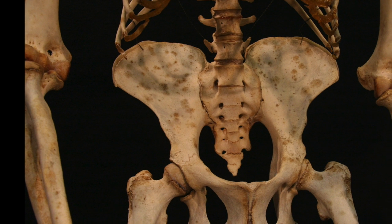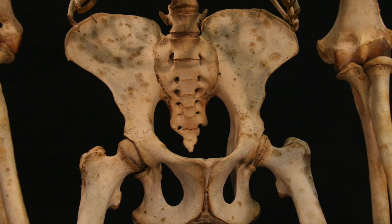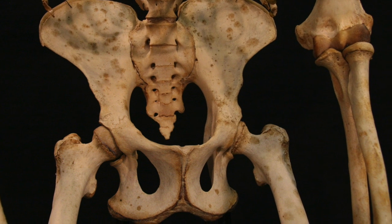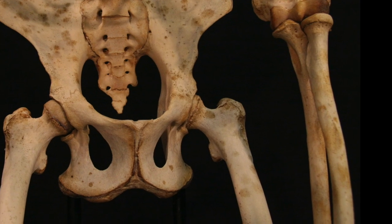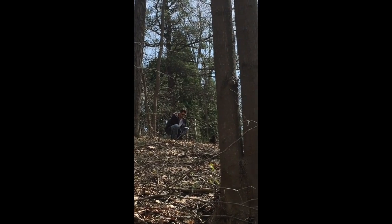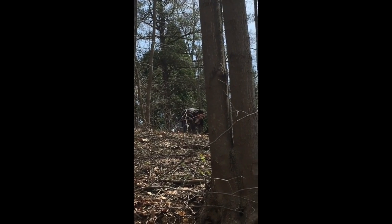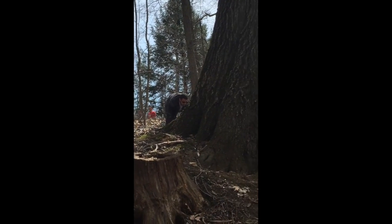This is the pelvis of the common chimp. It is the last non-bipedal ape before the human lineage splits. It is non-bipedal because its femurs are angled outward and its pelvis is elongated, which indicates climbing. The chimp lives in a wooded environment where it must climb trees to find food and escape predation. Because of this environment, the chimp had no reason to walk bipedally.